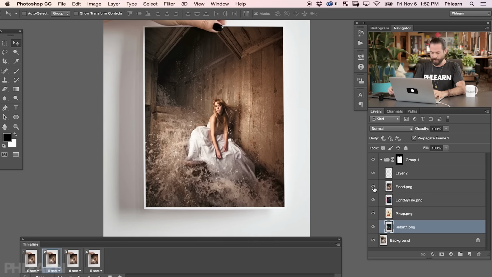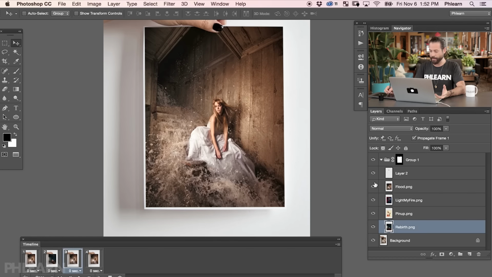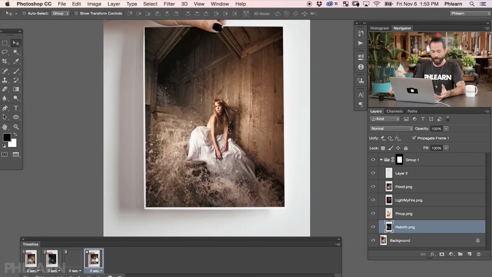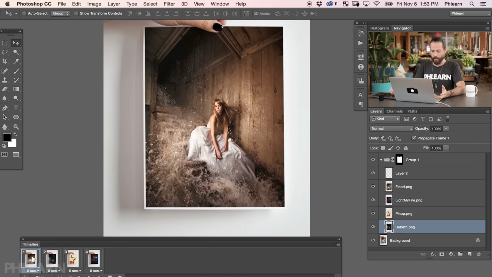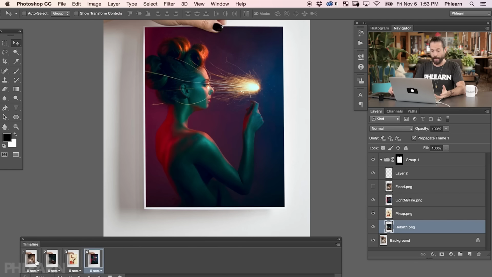So here on this frame, we're just going to click on those layers and turn them off, and this frame is going to look like that now. All right, pretty simple. Let's click on our next frame and decide what we want that frame to look like. Well, pinup looks pretty good for there. We'll click on our next frame and decide what we want that frame to look like. And there we go. So now we can just click through our frames, and that's our animation right there.